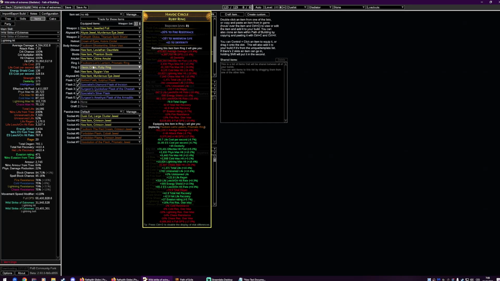As our ring, you might think this is a little weird, but it is weird. In our ring slot, we don't really need anything other than life. We want to stack as much life as possible because we increase it by a lot. How do you get this ring? It's pretty simple. It should be on trade. It shouldn't be that expensive.